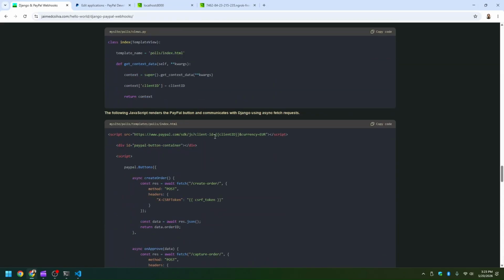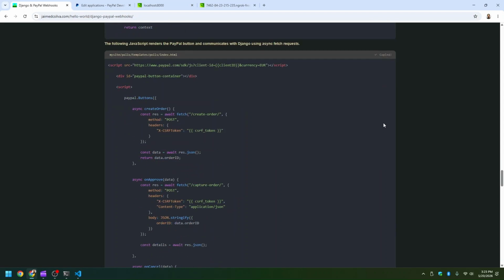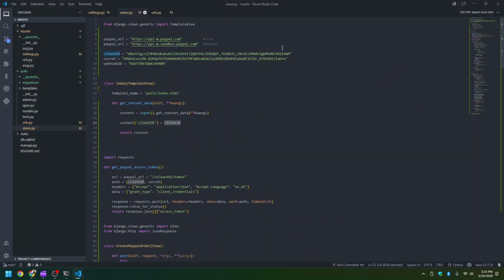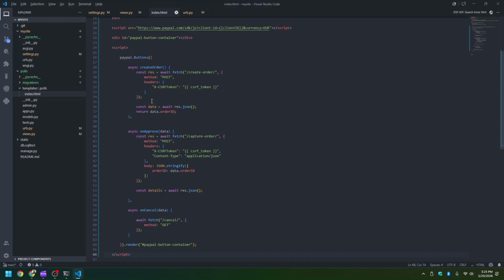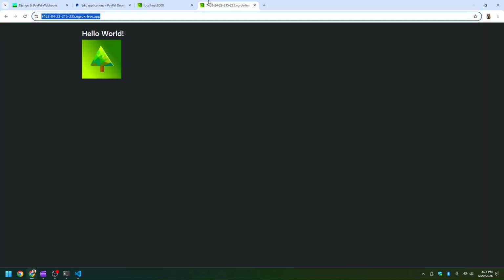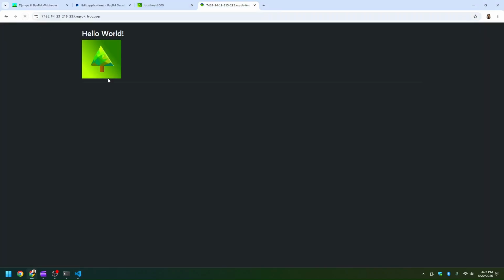So if you notice, it's right here on the top, client ID. Let's copy the front end code, open templates polls index.html. Going to add a line break to separate this from the rest of the code. HR and paste everything. Let's already test this just to make sure it's loading.